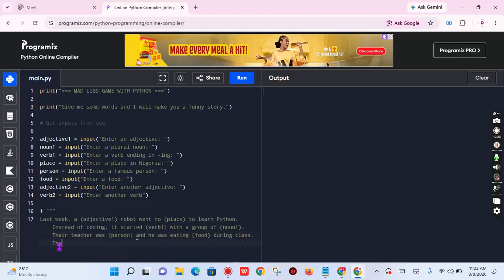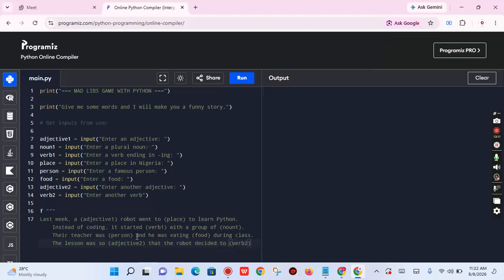The lesson was so adjective2 that the robot decided to, that's verb2, all the way on.